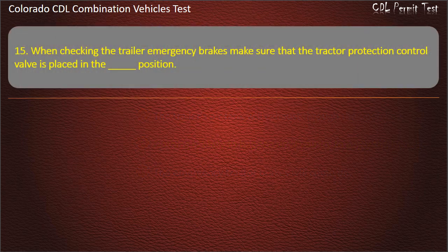Question 15. When checking the trailer emergency brakes, make sure that the tractor protection control valve is placed in the position. Neutral. Emergency. Normal. Answer. Emergency.